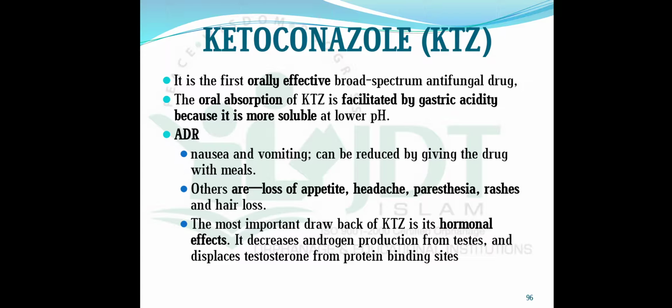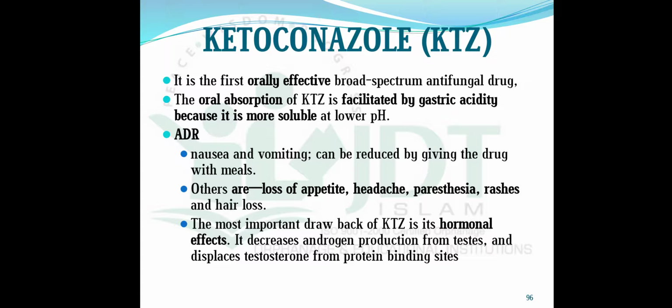Important about ketoconazole is that it is the first orally effective broad spectrum antifungal agent, but it has a disadvantage: its absorption is facilitated by gastric pH. It is more soluble at lower, that is acidic, pH. So if we change the gastric pH to basic by using some antacids, the absorption of ketoconazole will be reduced. That is the disadvantage of ketoconazole.